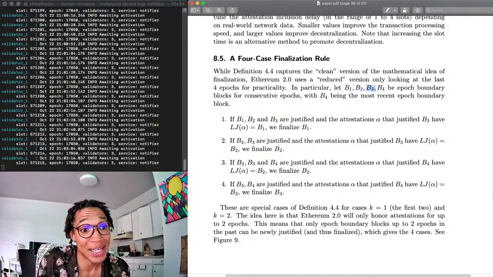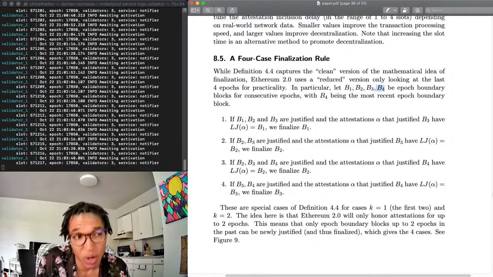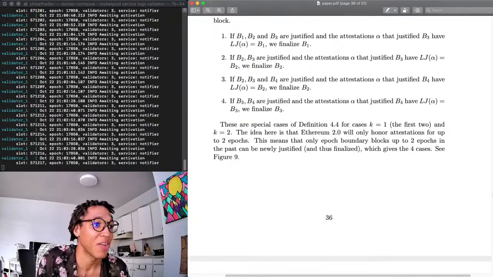But that's only if, I guess what you might see is if things are taking longer, most of the attestations from block 4, I would assume, would be on block 2, and therefore block 2 would be finalized as we're looking at block 4, usually being 1 epoch behind. But what do I know? I need to look at this stuff more.